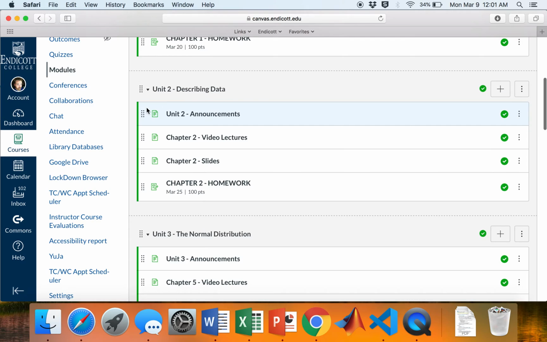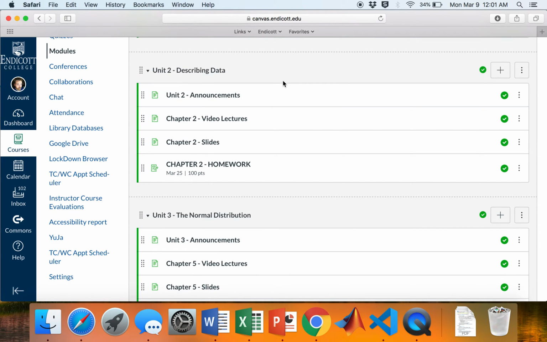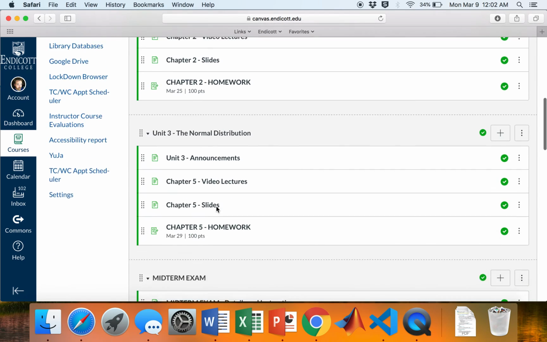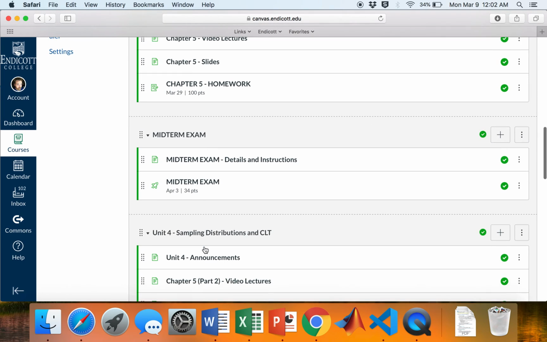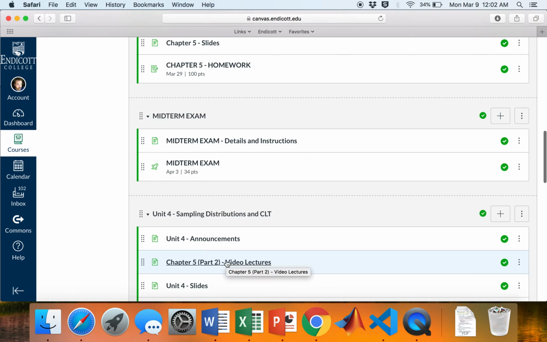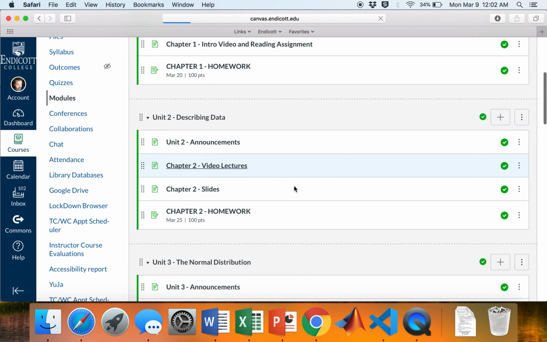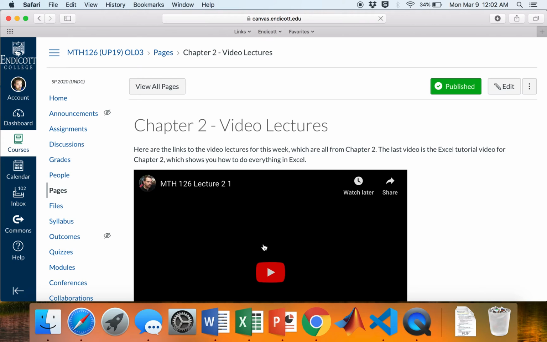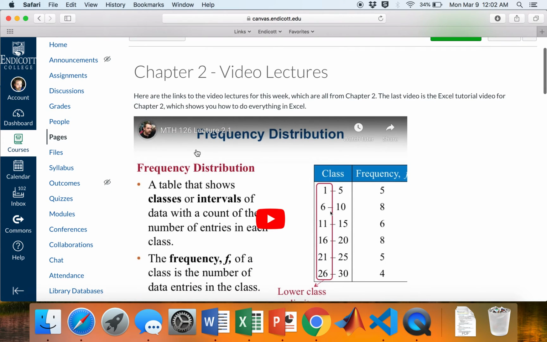So for each unit, I'll skip over the first one just for a sec, but for most of the units, you'll see roughly 4 things. These announcements I think I used to use more often, so you can click on those if you want, but there's not really anything too important in there. But then the most important thing to click on in any of these are these lecture videos, or video lectures. You'll see that these are part of every unit here. So if you click on any one of them, obviously do them in order, these are just YouTube videos, as you might guess from looking at the screen here.